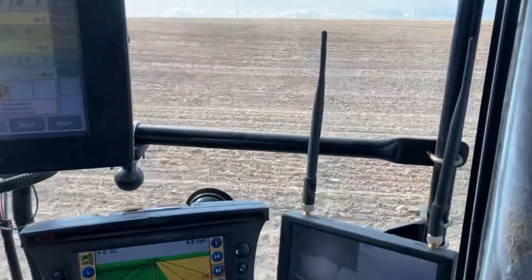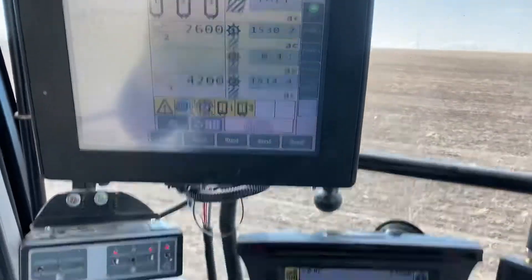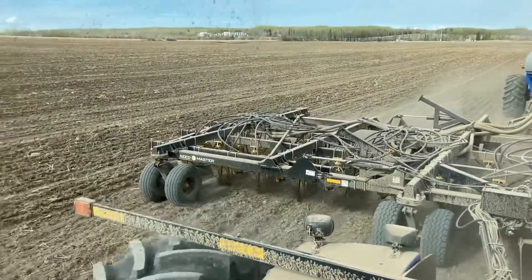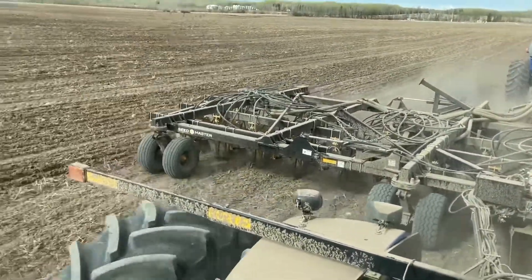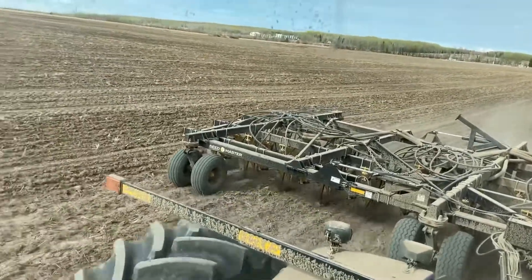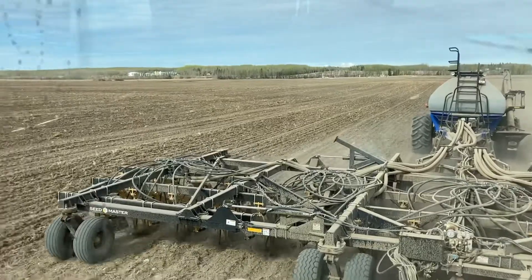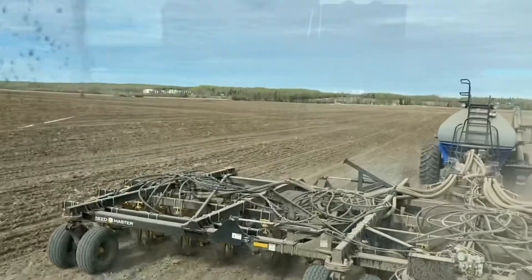As far as I know, most drills are similar — they may have one extra box or one less box, or different upgrades for better monitors. This drill is about a 2016 and the tank is about a 2010 or 2011, so they're not the newest but pretty recent. One feature I kind of wish I had was sectional control on the drill. We have it on our sprayer, and with the cost of inputs going up, that stuff does pay for itself — as long as it works. If you have to keep throwing money at it and buying parts, you may be better off just dealing with the overlap and overseeding.